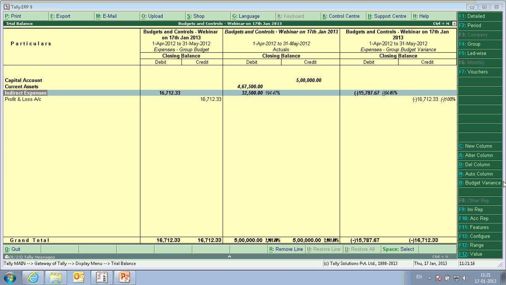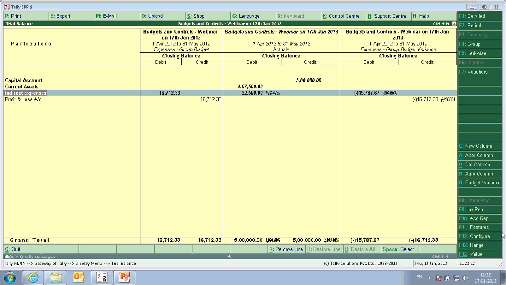Jojo says, sir, if my budget is 1 lakh and I have 20,000 remaining in my budget, will it be forwarded to next year as a pending opening balance? No, it won't, sir. Budget cannot be carried forward. The logic itself will go away. Budget should be done for every year, Jojo. Are you getting what I'm saying? Jojo says, if I transfer my expense to assets, what will happen, sir? Then it is not your expense, no? That becomes your asset, Jojo. If you transfer your expense to asset, then you are capitalizing your expenses, so it will not affect your budget. It will not show in the budget also.